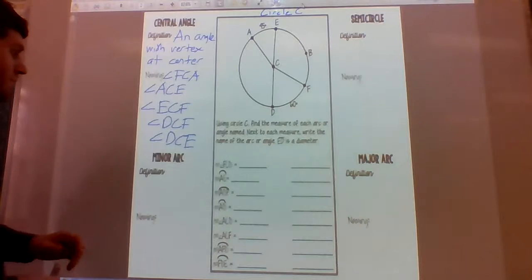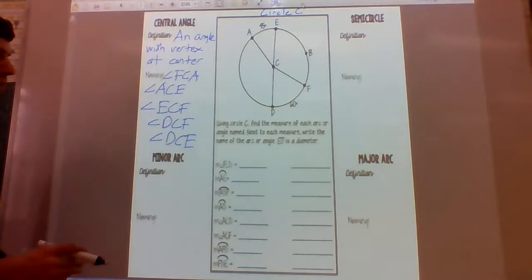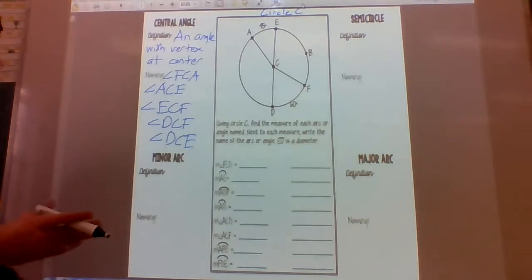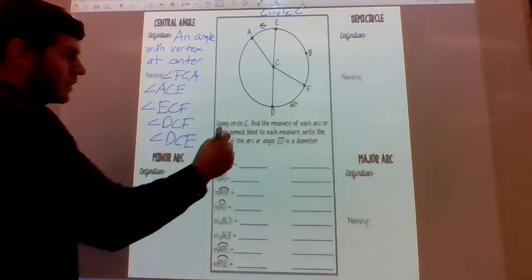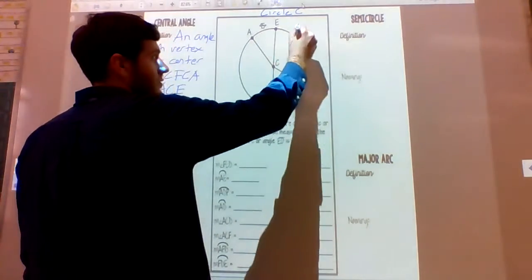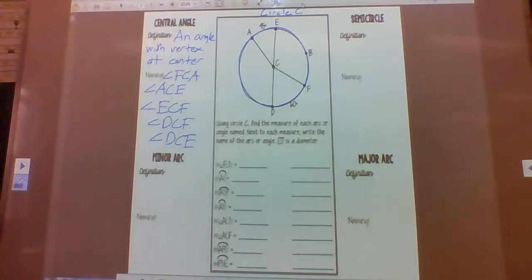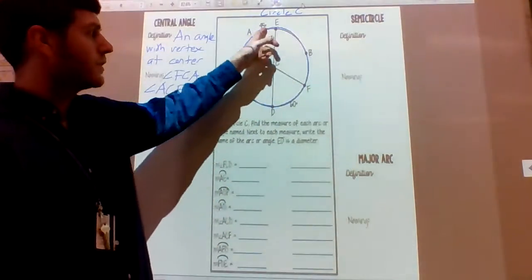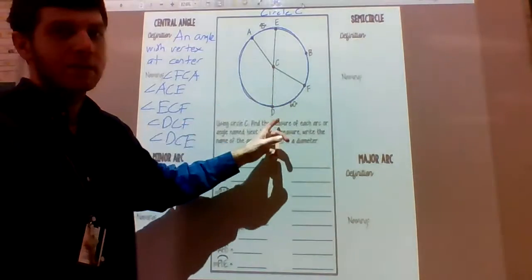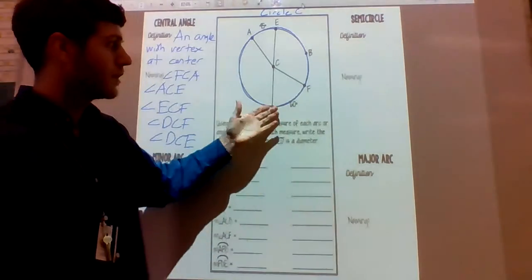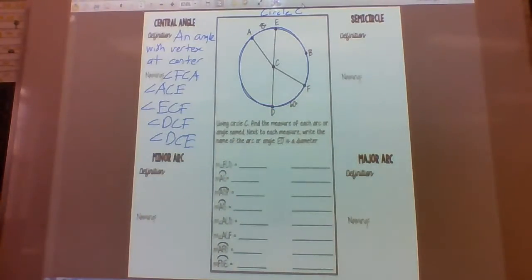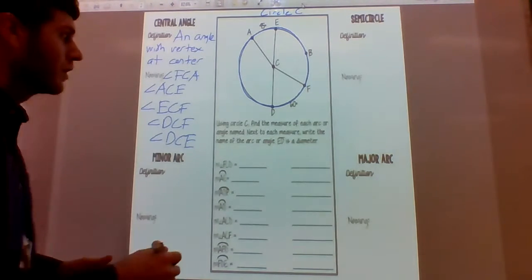All right. Arcs. So let's define our arcs. Again, the circle is the outside. It's the infinite set of points that are a fixed distance away from the center. So we set our center with C, and our circle consists of all the points that are the same distance, equidistant, away from the center. An arc is simply part of a circle.